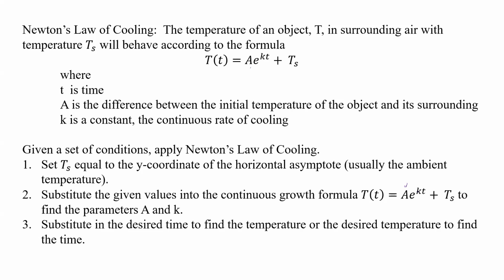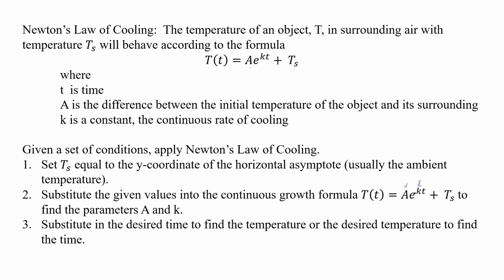And then what we do is we substitute some other value in. So they sometimes will give you a second value. After 1 hour, the temperature of the ball has risen from 50 degrees to 55 degrees. And so then you could plug in those new values, and then you can solve for your K. And then after that, you'll have a function you can use to substitute for any time, as far as what is the temperature at time x or whatever it is. And so you can do that.